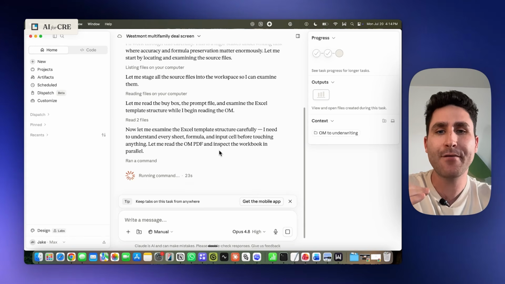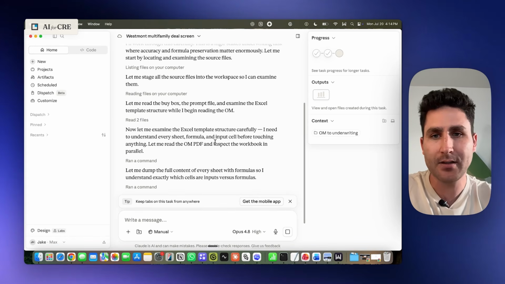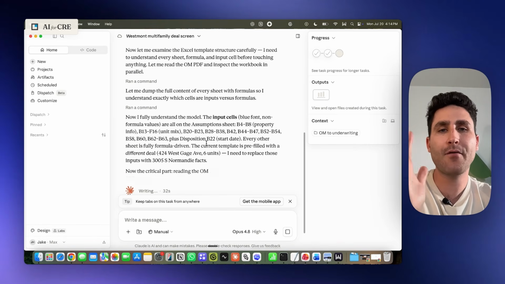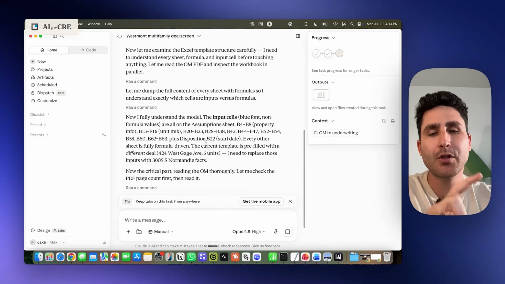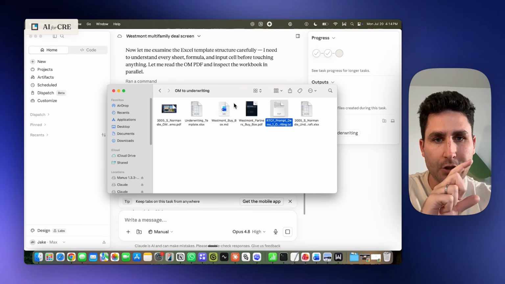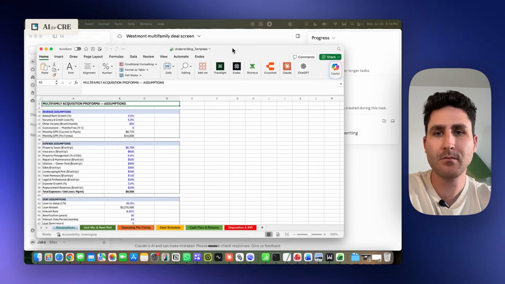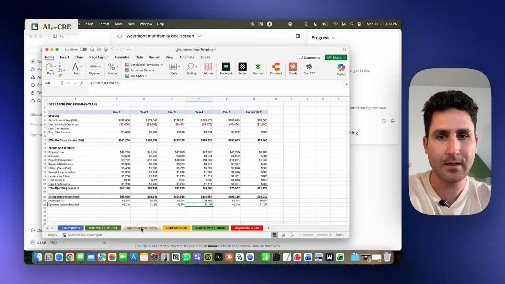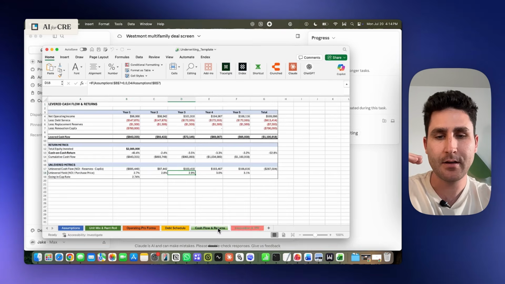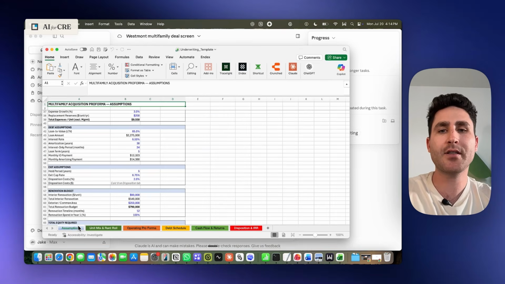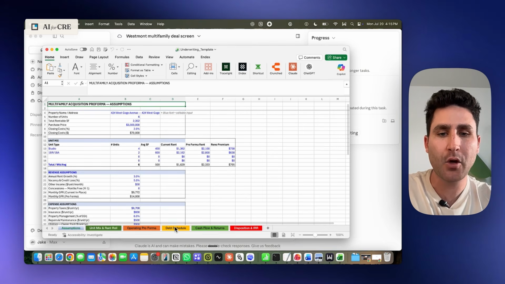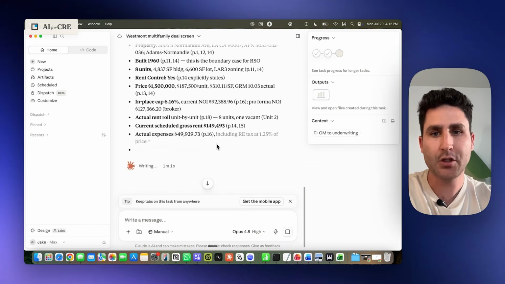So now it's reading that folder, it's reading the buy box, it's reading the Excel template, it's reading everything in there, and it's going to take the offering memorandum, map it to our exact underwriting model, which I'm going to show you guys right now. And what you'll see is that all of these inputs here in blue are going to get filled out. So this is just a basic model here. Okay, you can see several different tabs. Claude is going to take that offering memorandum, all of the assumptions from it, put it here into the model, and then the rest of the model should get updated. So we're going to let that work, and I'm going to show you guys the final result in just a moment.